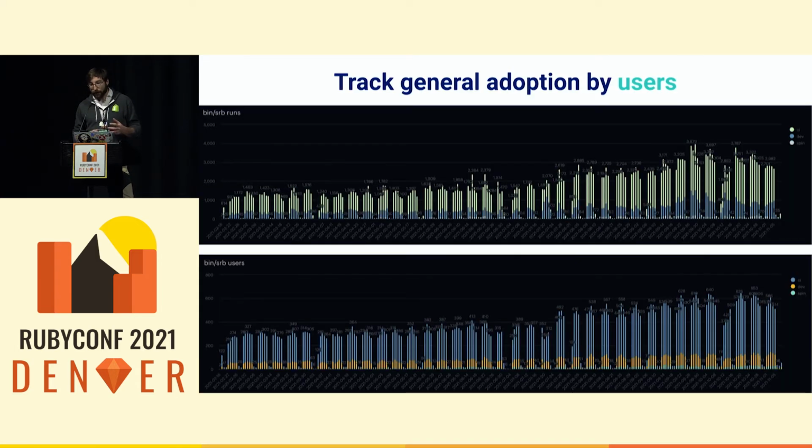So we also track the general usage by users: how many users run the commands, how many times. And for example, here we can see that we have over a few hundred distinct users running Sorbet more than a few thousand times a day, either on CI or on their local machine. And it's super interesting to see them running this on their local machine. That means catching type errors even before running the full suite on CI. That means you're saving time, faster feedback loop. Everybody's happy.